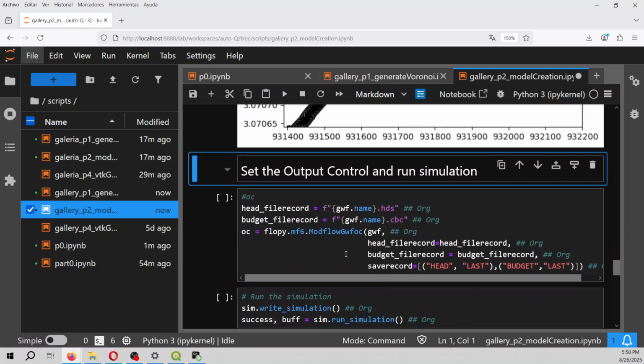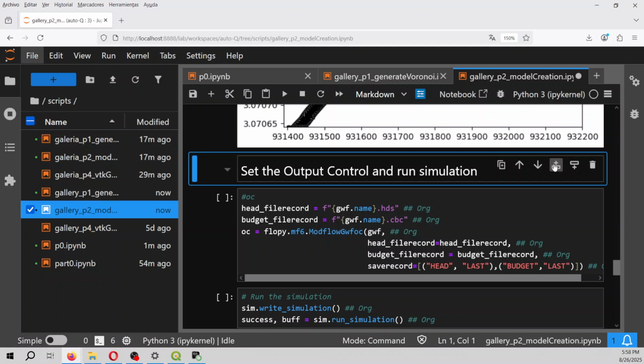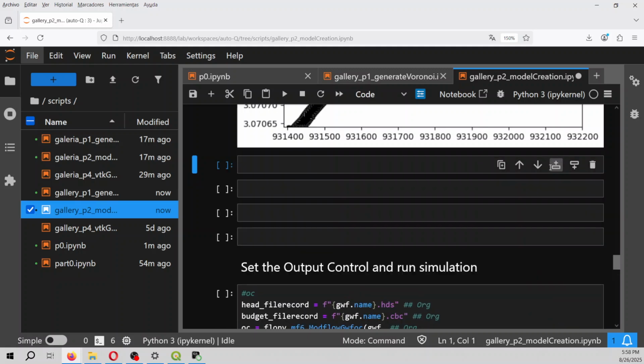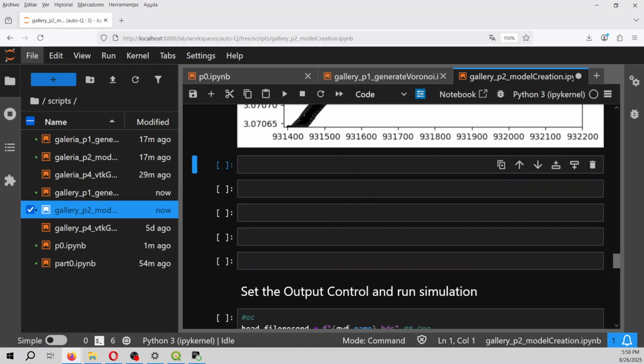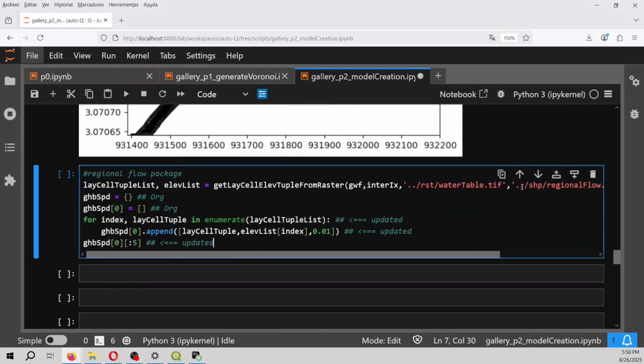Okay, so let's see, since there are more cells here. Now we are going to work with the regional boundary condition. On the regional flow, we are going to apply this elevation. That is why we use the get cell elevation from raster.